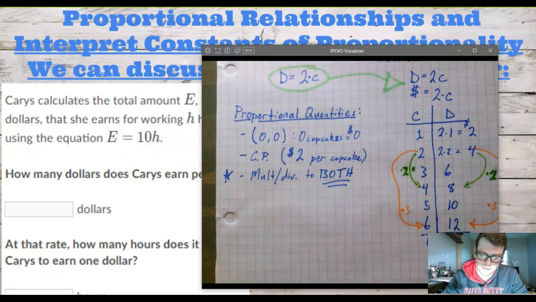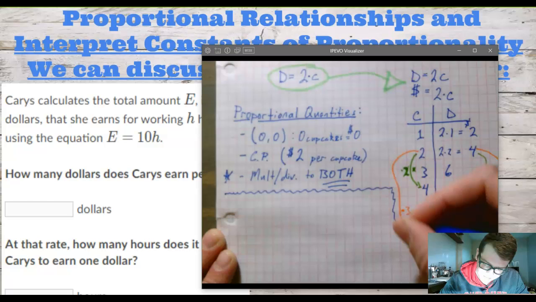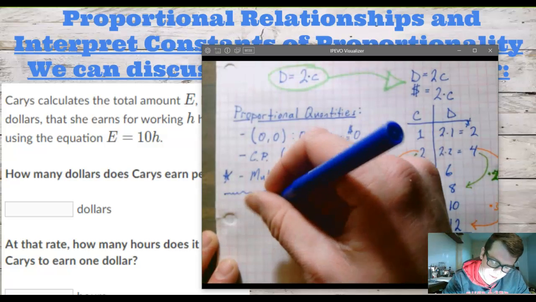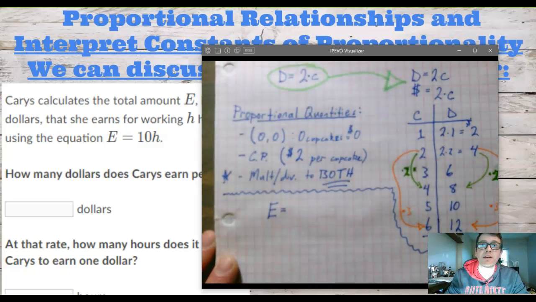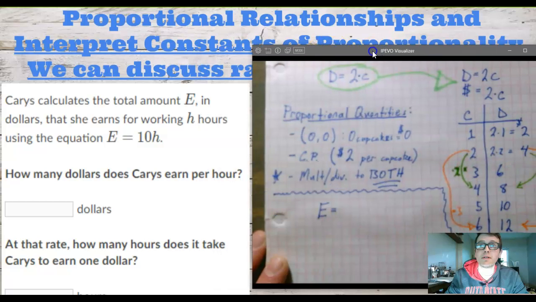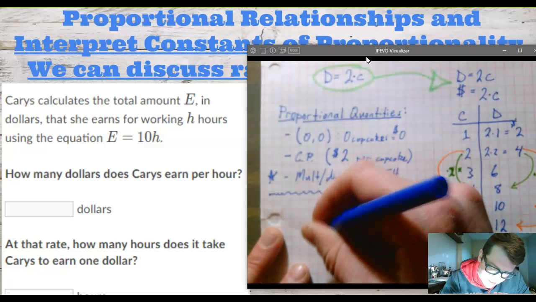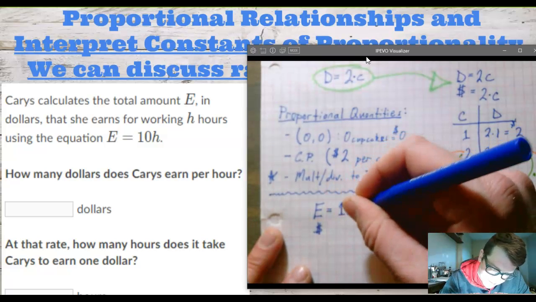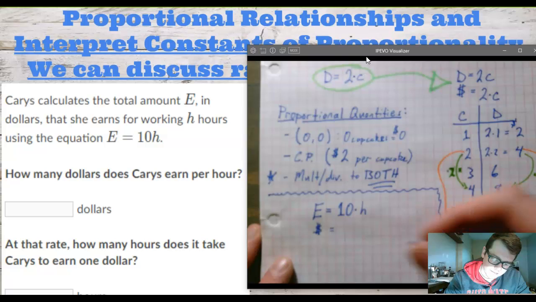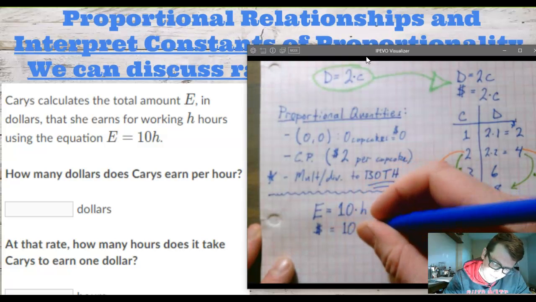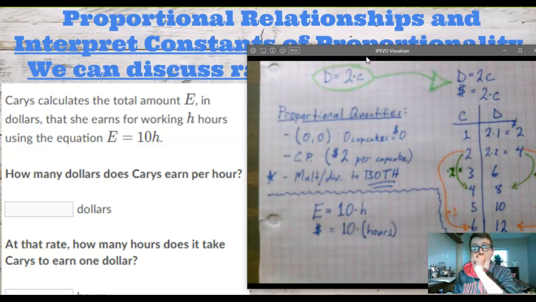So here is another new, different situation. We're taking a little shift. So please write down this equation, E equals 10 times H. And then we want to write it down in another way to help us make more sense of it. What is E? What does E represent here? Her earnings. Earnings, right? So that E is really like the dollar amount. What is H here? The hours that she's working. So I'm going to put in parentheses hours.